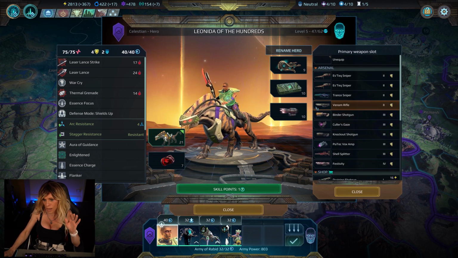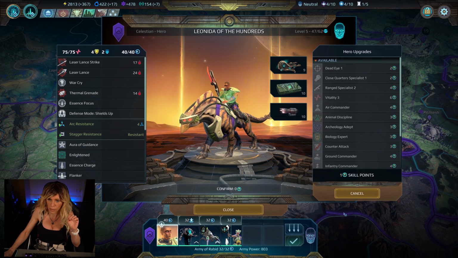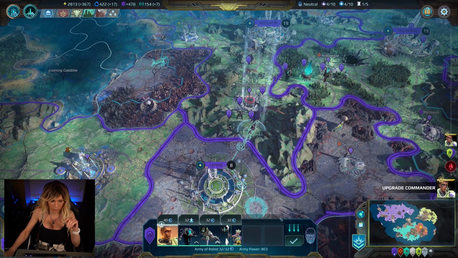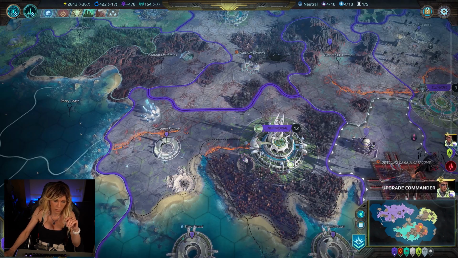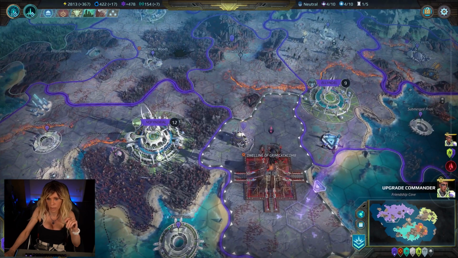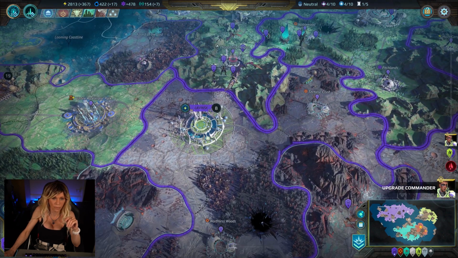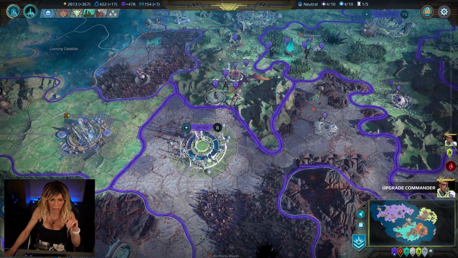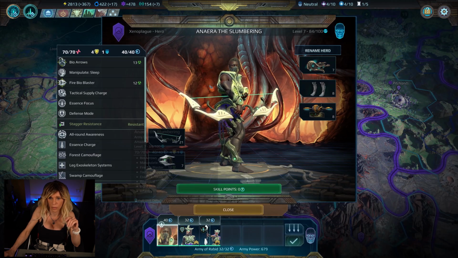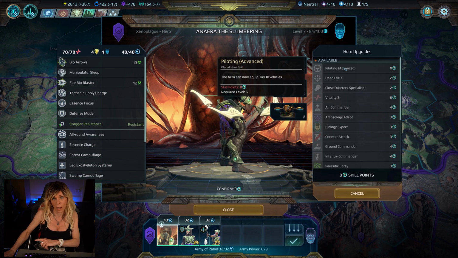Also, the other thing they've done is if I go into these skill points, I need a hero that's slightly higher up. So let me go down to my commander. Where's my commander? I've lost my commander. Okay, I will find another one that's got more skill points. Ta-da. Let's have a look. There we go, level 7. Perfect. Right, so Piloting Advanced.